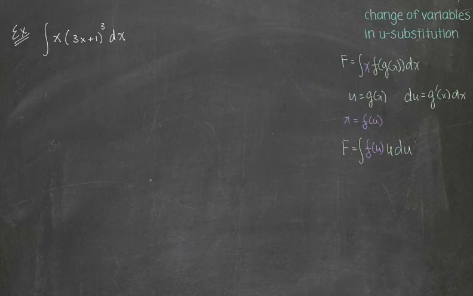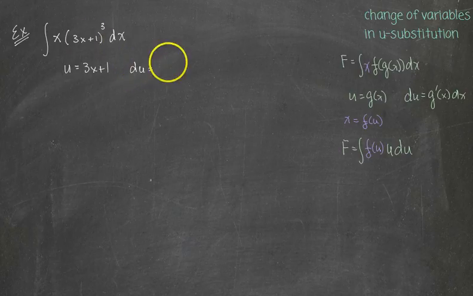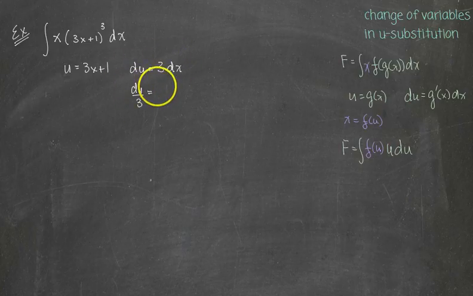So there is an easier-ish way to integrate this, but I want to use this problem as an example of what I'm showing here. So just a little side note, let's do a substitution. Let's let the inside function 3x plus 1 be u. So I'm going to say u equals 3x plus 1, which means du equals 3 dx, and I'm going to make my adjustment by dividing by 3. So du divided by 3 equals dx. So now I can replace dx with du over 3.